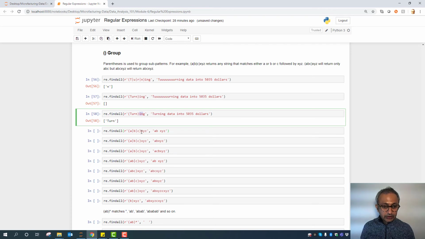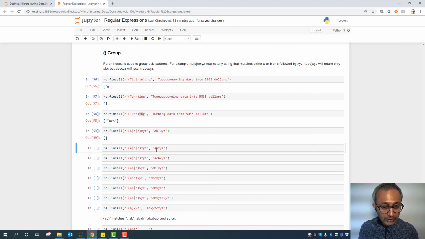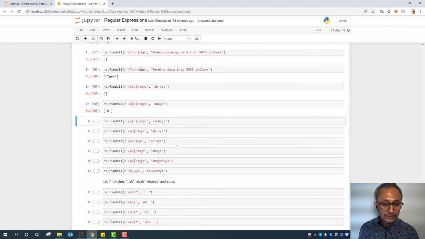Here, does it find A or B or C before XYZ? No, right? Because there is a space before XYZ, so it's not going to return anything. What about here? Is it able to find A or B or C before XYZ? Yes, there is a B before XYZ, so it's going to return B.